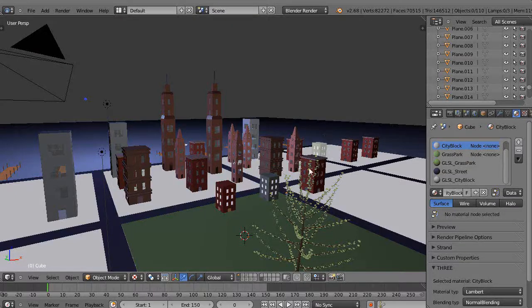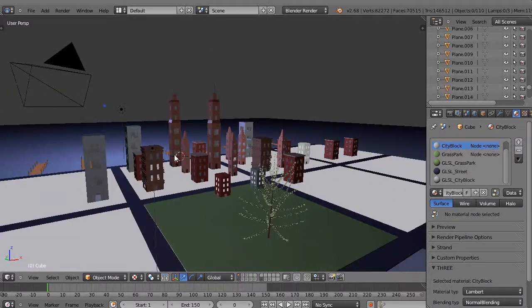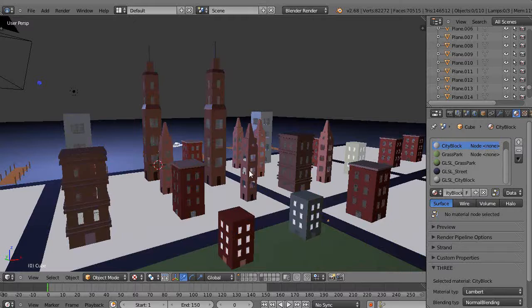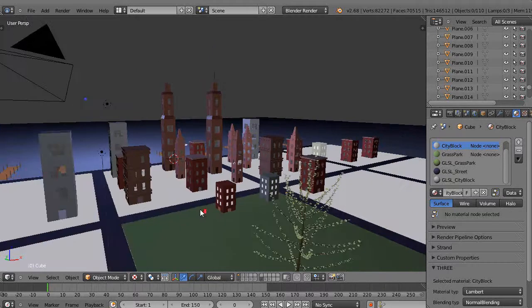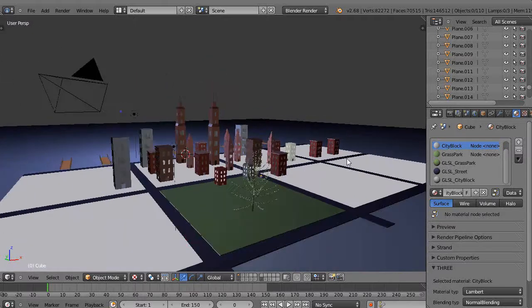Okay, let's continue with this concept of GLSL versus Cycles, and I'll show you really where it comes into play. So now in this case, most of these buildings have been converted over to GLSL materials, except for these ones that have white in them like that, and I may or may not keep them. The only other thing that's not set is this material on the ground down here.